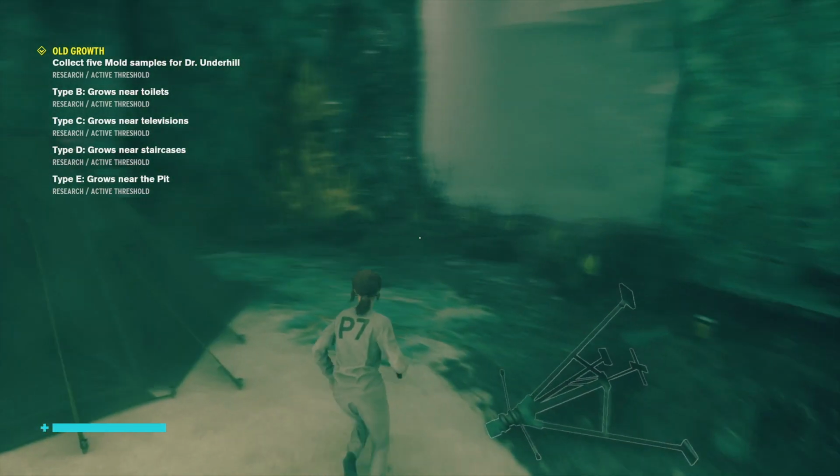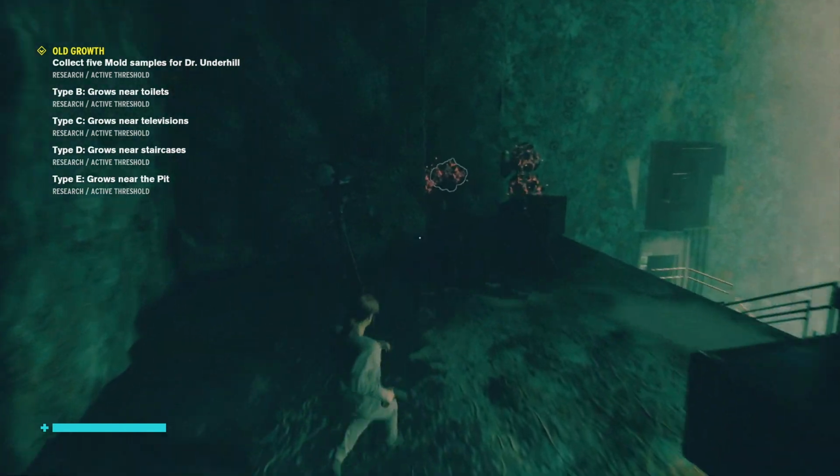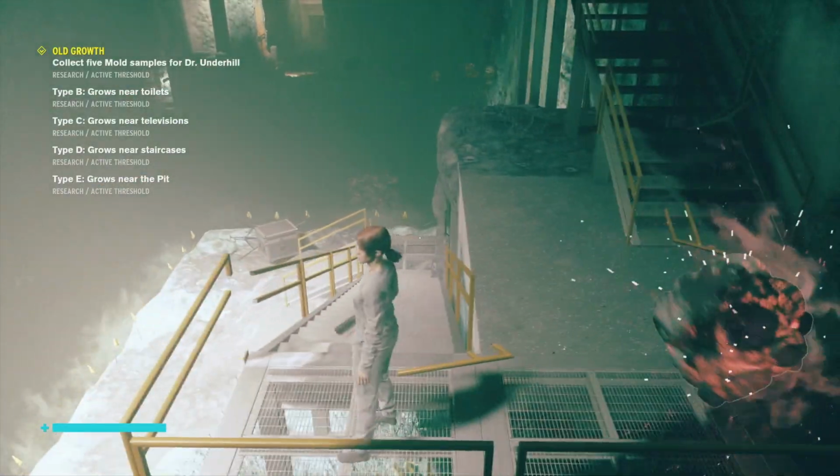Then just head on back out to the ledge, and what you're looking to do is head on over to the left and back down these stairs. And what we're looking for is the second of the samples.